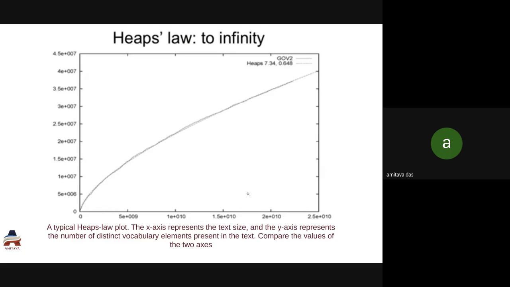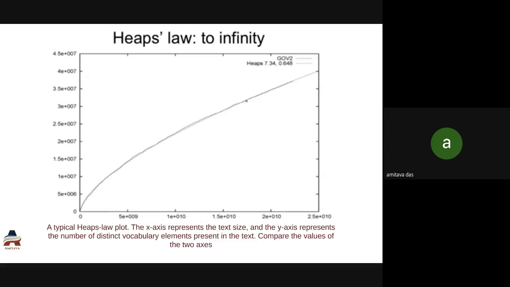So what this graph says, let's say you have downloaded the whole Wikipedia, and you are reading the whole Wikipedia, and you are plotting on the x-axis how many words you encounter, the total number of words, and on the y-axis you are plotting how many new words you encounter. Okay, so let's say you read 1,000 words, how many new words appear? Then you read the next 1,000 words, how many new words appear, and so on. So what will happen if you keep plotting this way up to a certain range?